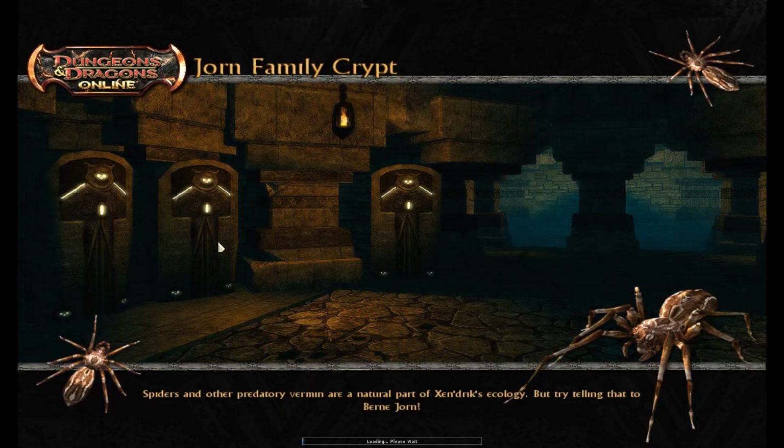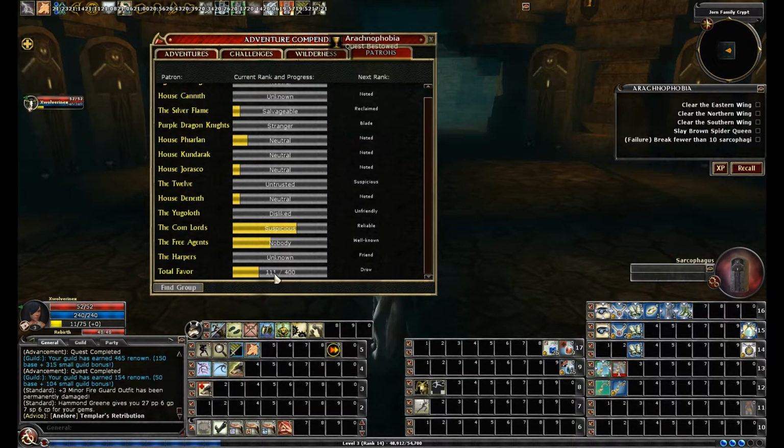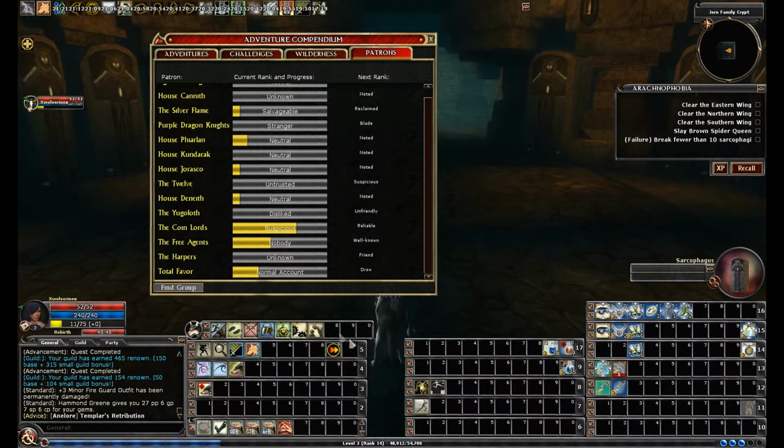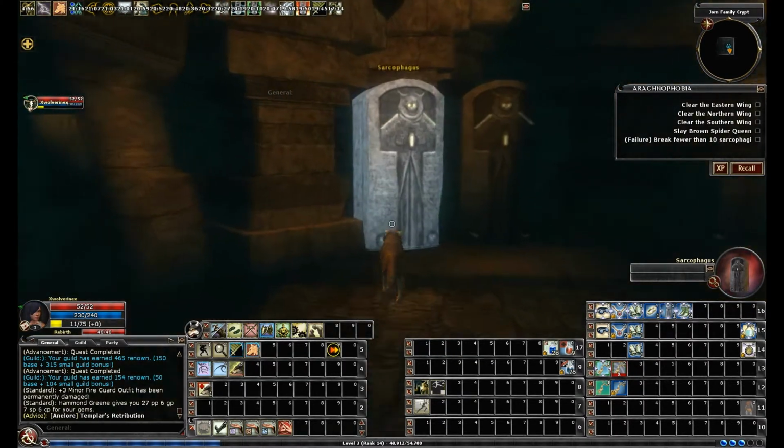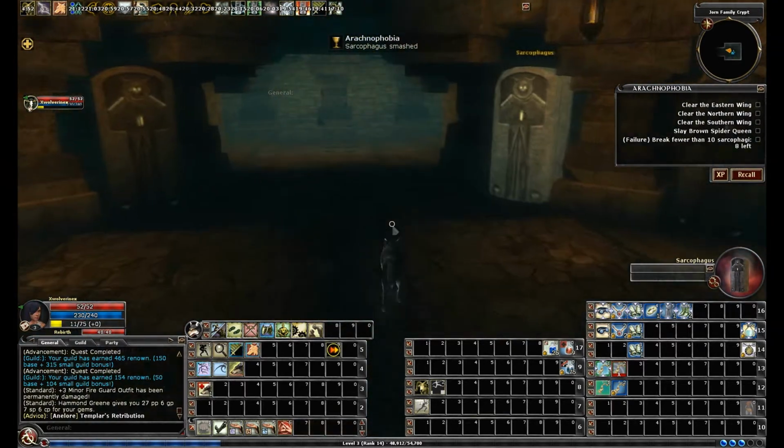Let me show you the favor. The favor, you have to do it every 100 favor, you get 25 or 50 points. You can get more if you do it. Oh, I'm not supposed to do that. My bad.